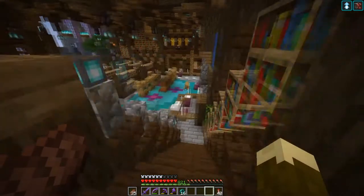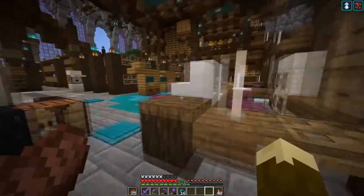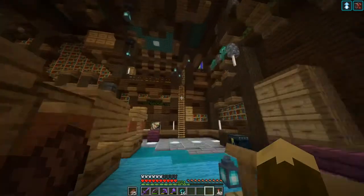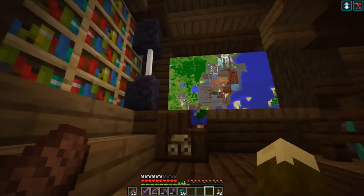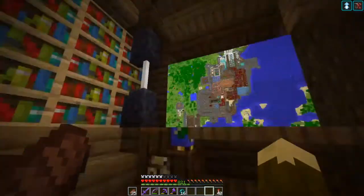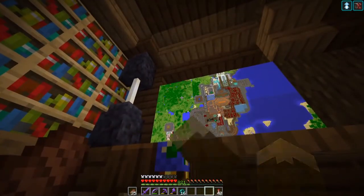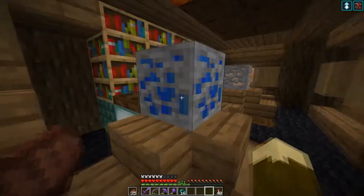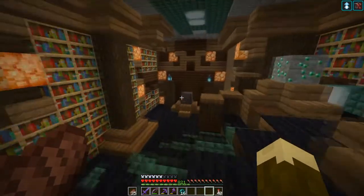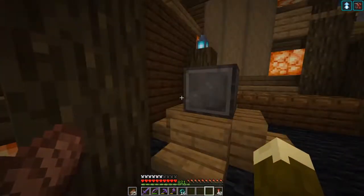The last thing in this area: you have this platform up here with some armor stands and a map of Monkey Warts. This is an ordinary map. We have another hidden room with all the oars stored away, and then the crown jewel of the collection — a block of netherite.